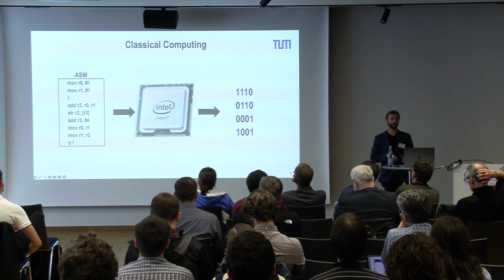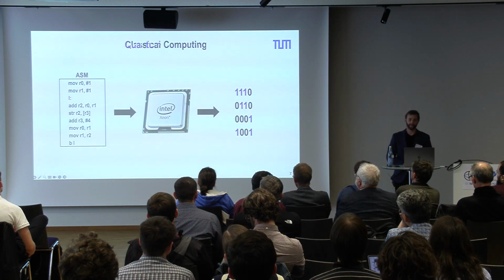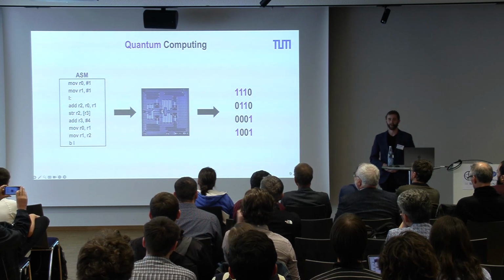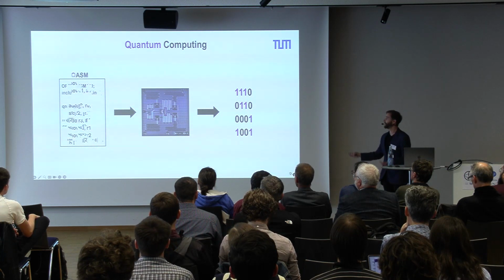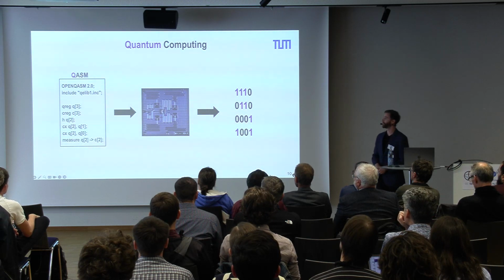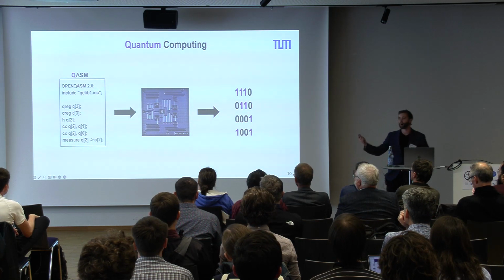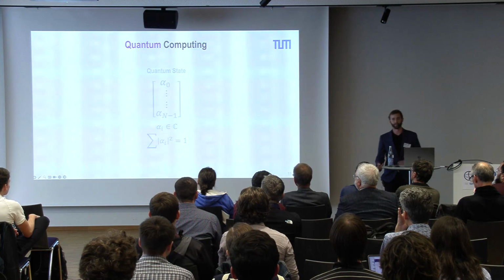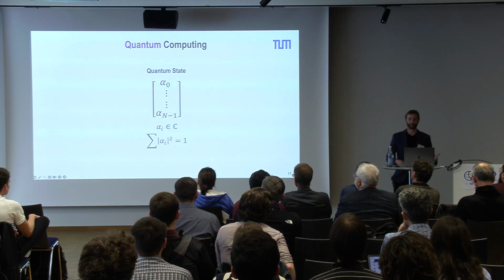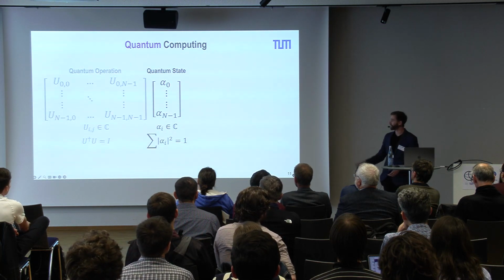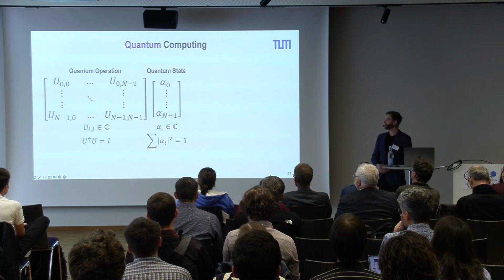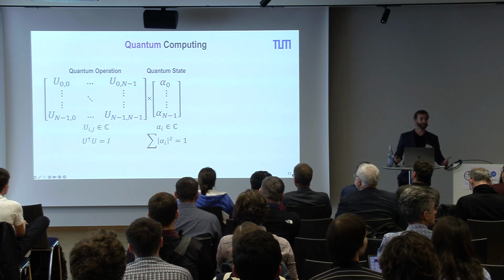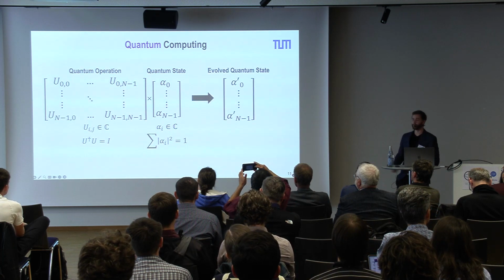Now let's look at how this looks in quantum computing. Actually not that different. Instead of the classical processor, you have a quantum processor, and instead of the assembly program on the left, you have a quantum assembly program. Still just a list of instructions. The output actually is the same. You still get a series of zeros and ones out of there. Internally, of course, it works a bit differently, and I'm not going to lecture you on quantum computing now. You're all familiar with how it works. You have a state represented by a vector of amplitudes, you have operations that are represented by matrices, and applying an operation to that state gives you a new state.